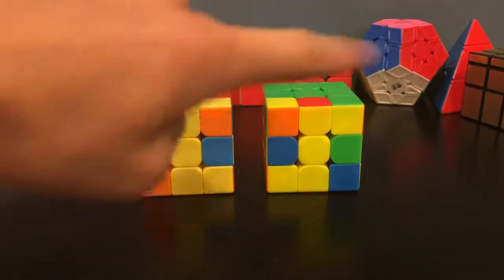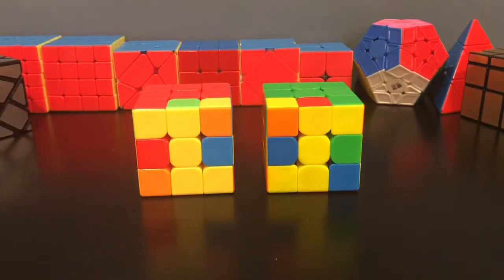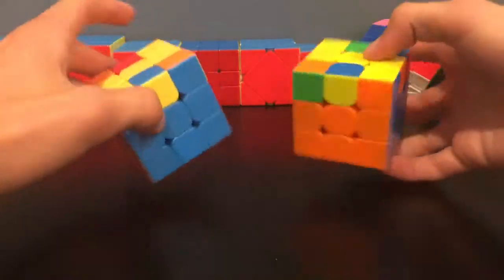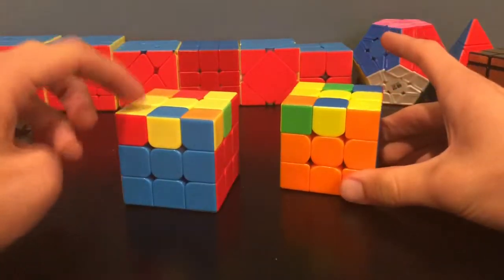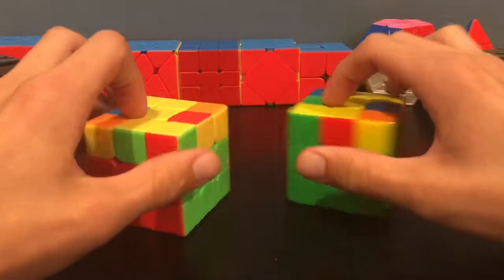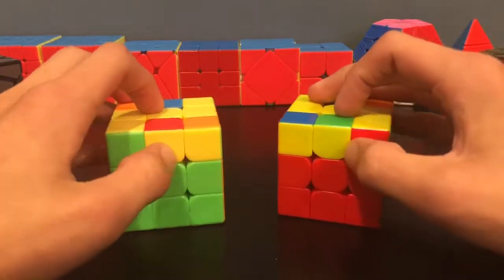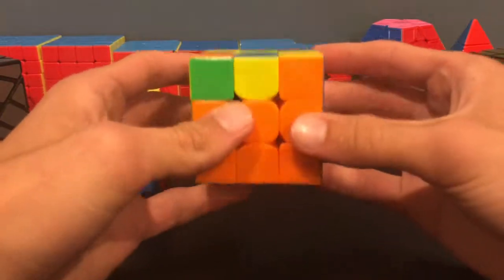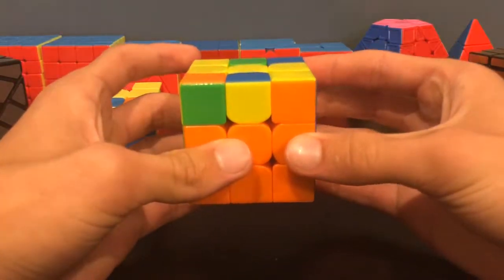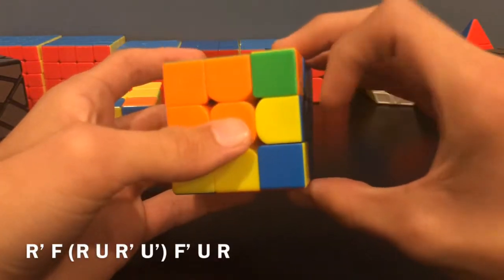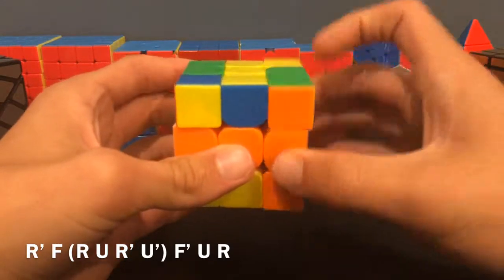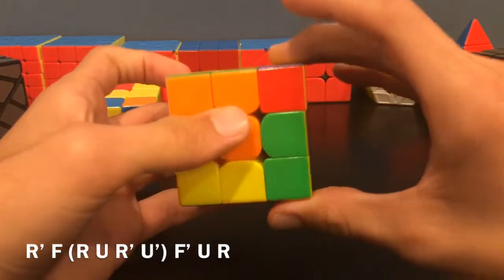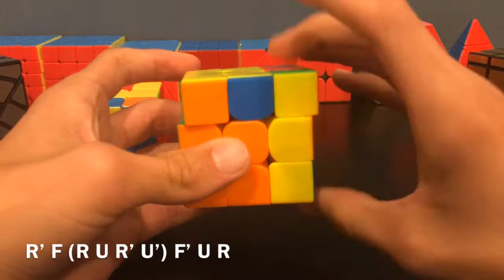These cases make a Z and an S. They're also called light bolts. For both cases you'll hold this side towards you that has no yellows touching each other. Not this side which has this yellow bar. So for this case you will hold it like this and do: R U R' U' R' F R2 U R' U' F'.